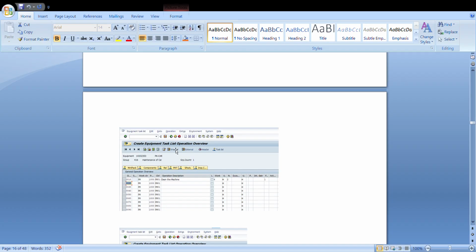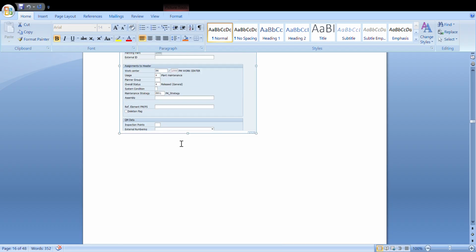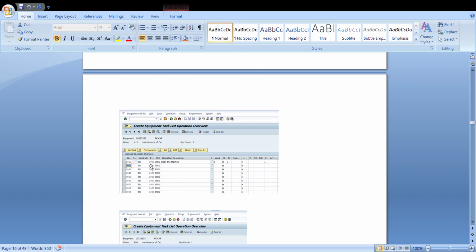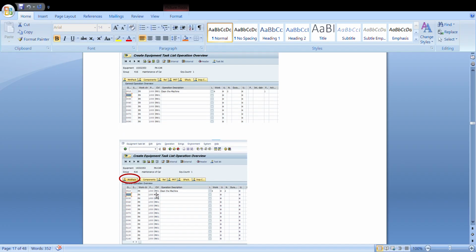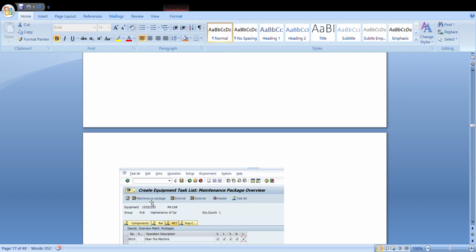And next, go to the operations tab to enter the operation. What is the operation? It is the work center, and enter the description for the operation, and go to maintenance package. Click on the maintenance package to enter the maintenance package.